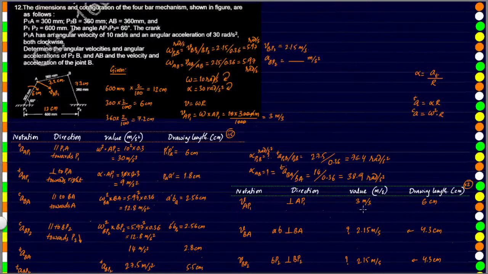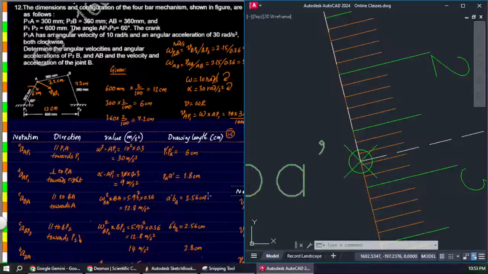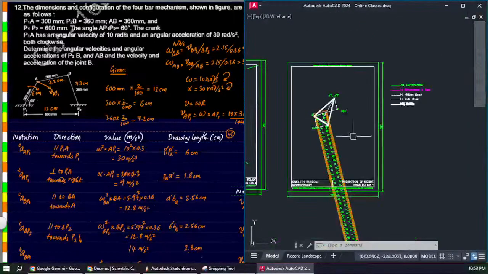Okay. So you can see we had to first do the velocity diagram, which we took a scale. Okay, we took a scale and we did the velocity diagram. And with velocity diagram, we were able to find a lot of velocities. Once we were done with the velocity diagrams, we had to use the acceleration diagrams. First we had to make the acceleration table, and with the help of acceleration table we were able to make the acceleration diagram, okay, which you can see over here.